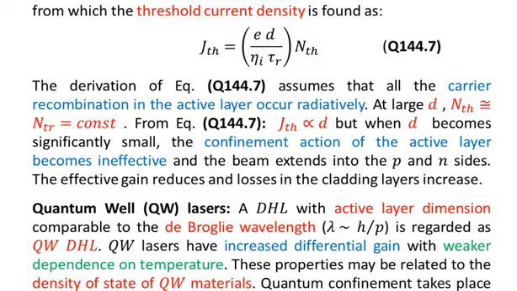I would like to describe here that the details about the semiconductor materials and the quantum well have been described in slide number 67, 68, 69, and slide number 72. I would suggest that if you want to read this presentation, you first go through slides 67, 68, 69, and 72, so that you can understand the basics of the semiconductor materials, of the homojunction and the heterojunction, and the quantum well lasers and quantum well semiconductors also.